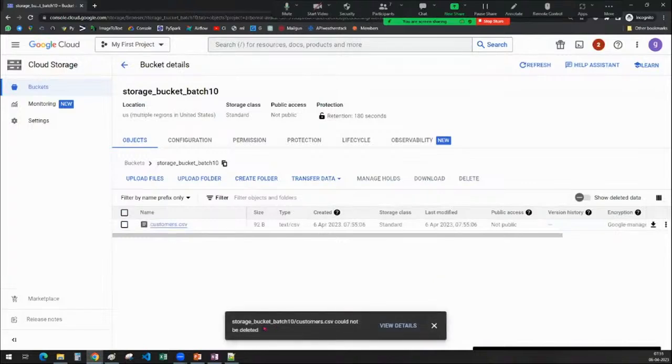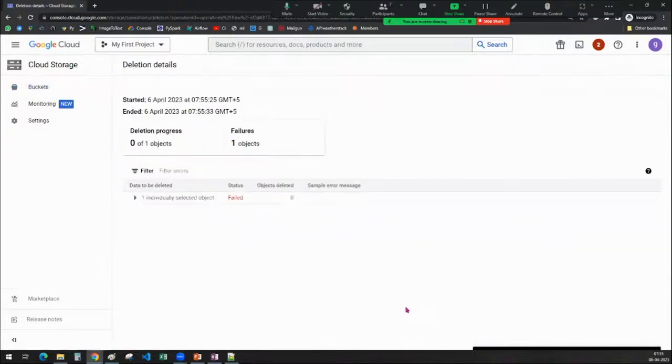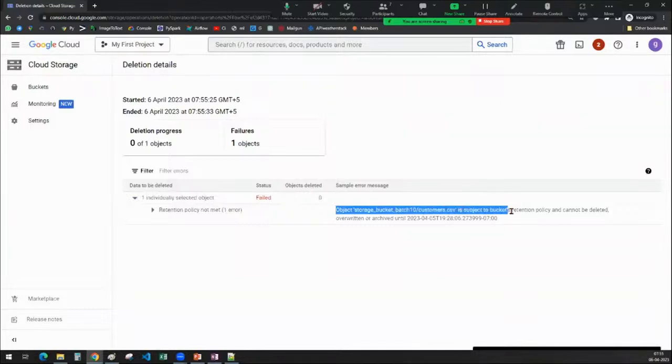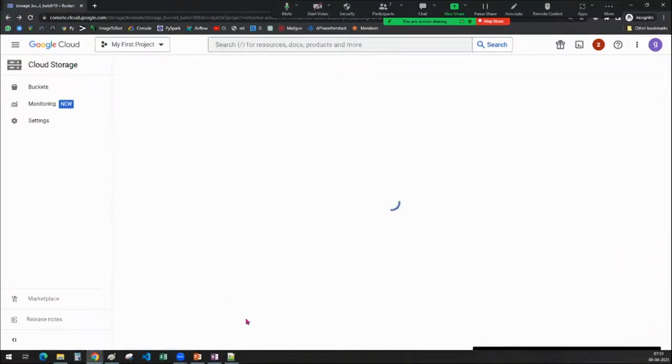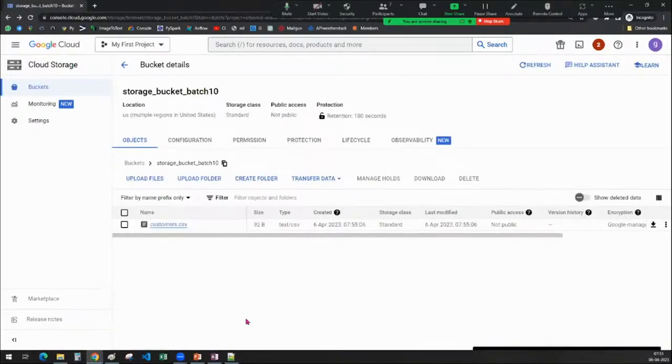See, the bucket could not be deleted. You can click on view details. You can see here it failed because the object has a retention policy, cannot be deleted or overwritten. After this time, you can do it. So this is what a retention policy is, sir. If someone wants to delete the file within the retention period, they cannot do it, sir.